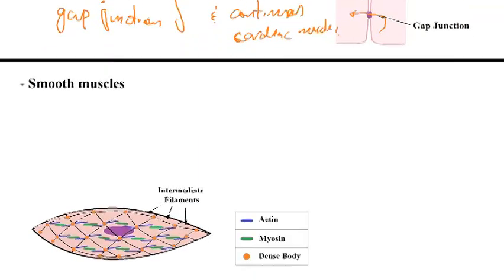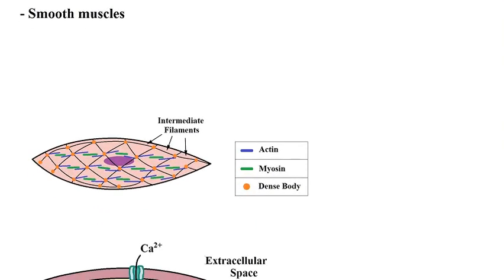The next muscle I would like to talk about is the smooth muscles. Basically, smooth muscles are found in the walls of hollow organs, as we just discussed, like for instance the urinary bladder, blood vessels, GI tract, respiratory tract, and so on. But in comparison to the skeletal muscles, smooth muscle relies on a very small amount of energy and contracts at a much slower rate. Like for instance, look at the peristalsis of the GI tract, how slowly it goes through, right? So the rate of contraction of smooth muscles is very slow and needs little energy.